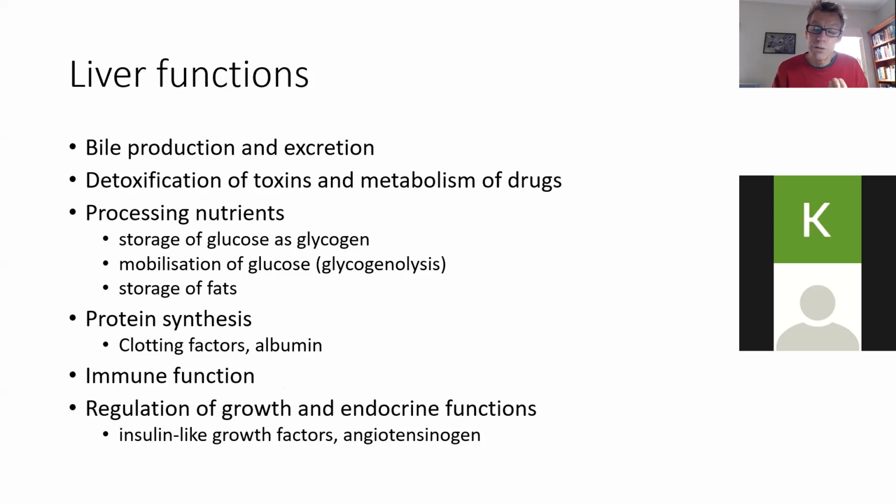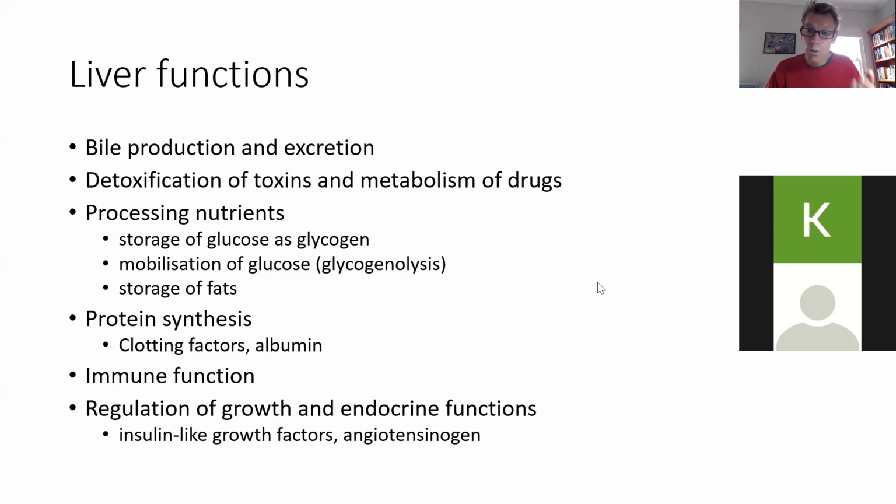And that's why children who have chronic liver disease often don't grow very well, because they're not producing these hormone-like growth factors. Okay, so we might not have appreciated all the functions that the liver has, but it helps because when there's some disease in the liver, then some of these or all of these become abnormal. And they can do so at different rates. Some become abnormal within a few hours or days of the liver failing, and then some become abnormal much later, like weeks or months later.